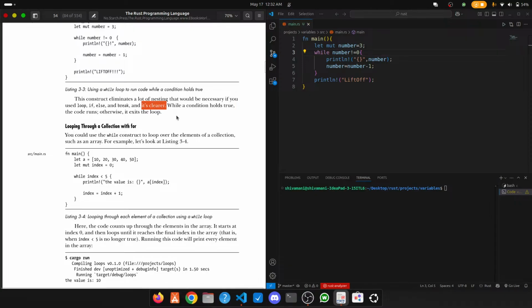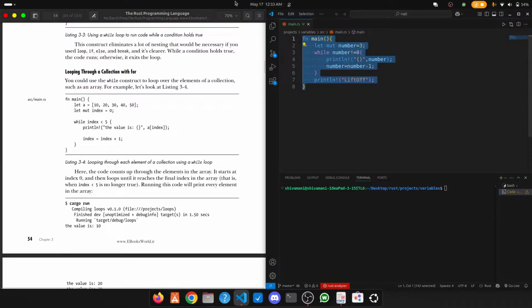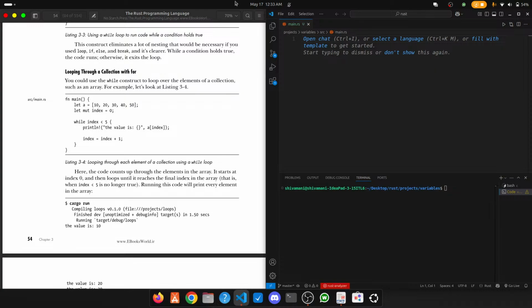It is clearer: while a condition holds true it runs, otherwise it exits. Looping through a collection with for, let's see. Okay, let's go.